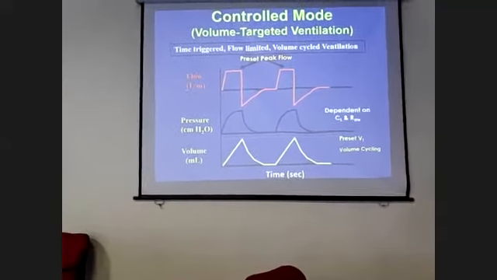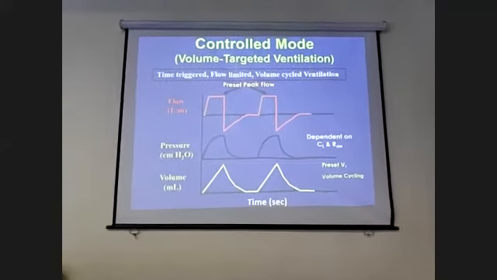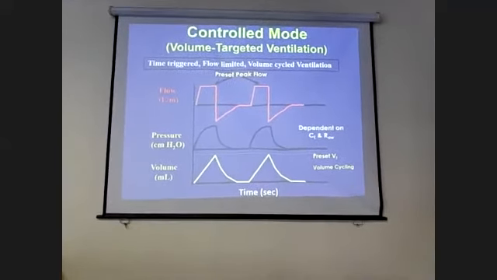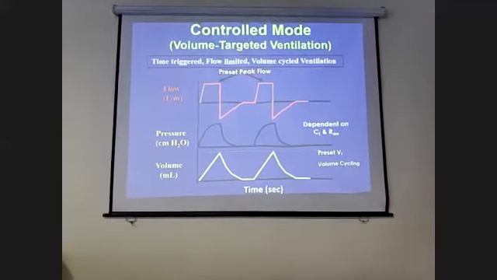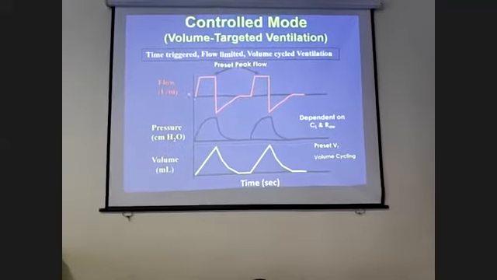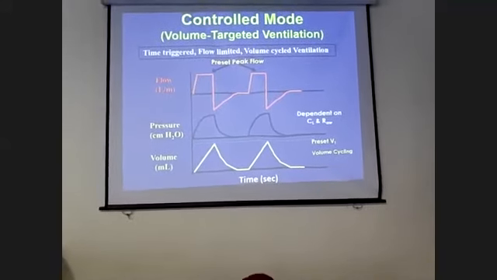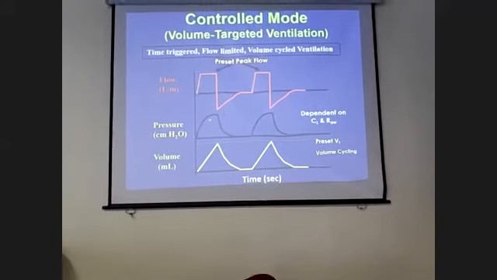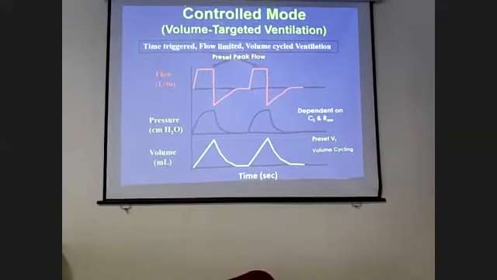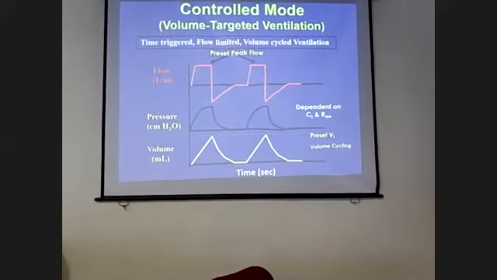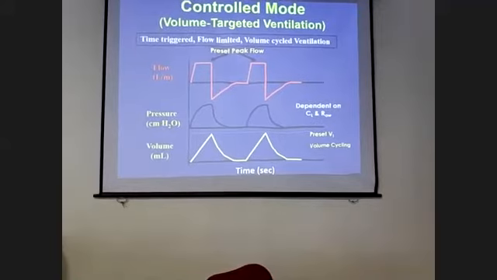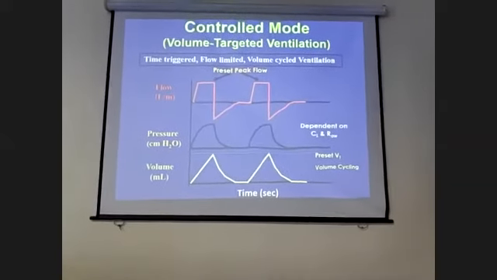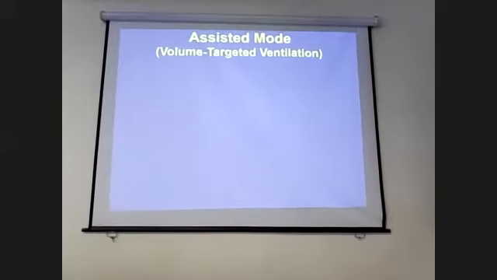If the patient is paralyzed, this is the mode which you actually need to put on, that is control mode. Here you can see again, it has been set as a time trigger because you set the time, that means a respiratory rate of 12 or 14, then flow limited because you set the tidal volume. Volume cycle means after the set tidal volume, the ventilator changes its cycle. So this is the flow time graph in liters per minute, this is the pressure time graph and volume time. Here you won't see any change as far as peaks are concerned. The peaks are the same in all the graphics, and that is why it is called a control mode. That means the patient is fully under your control. He is fully relaxed, fully paralyzed, and fully on sedation. And that is why it is called a control mode. Okay. The next is assist control mode.